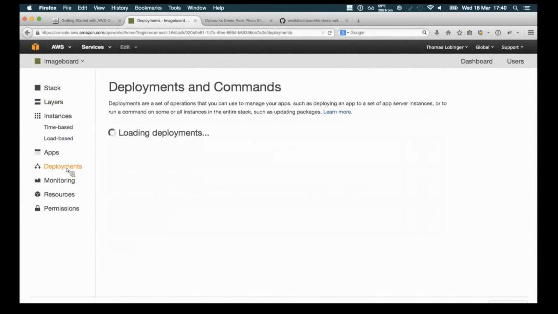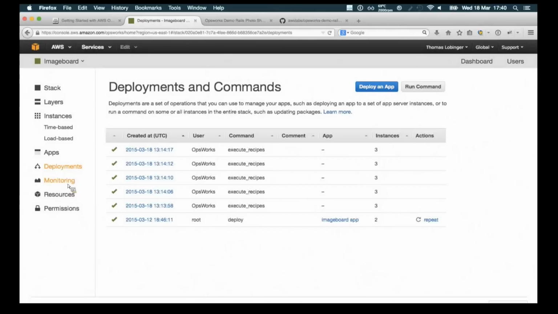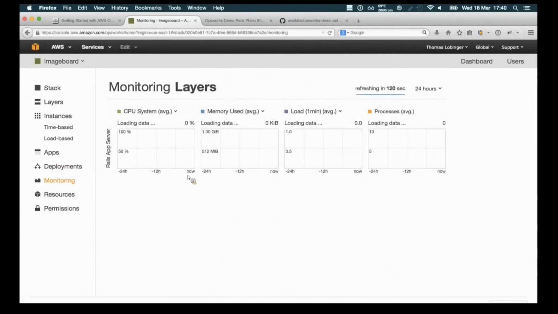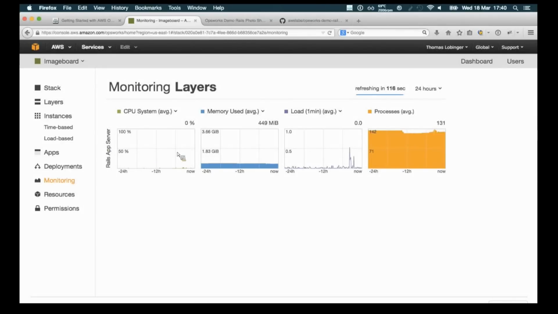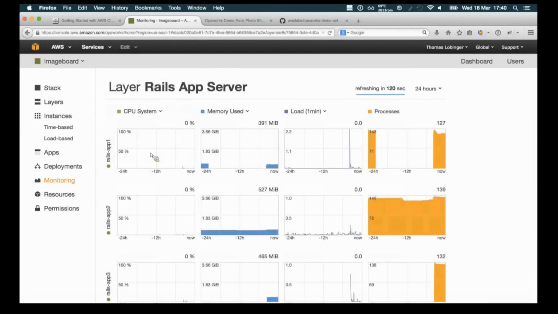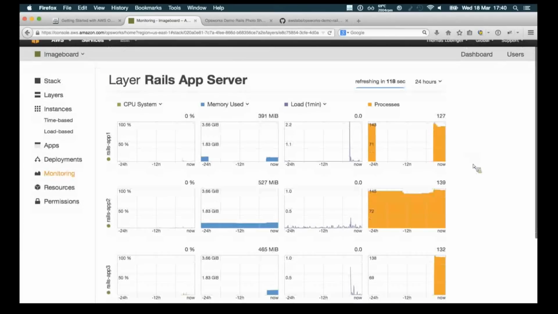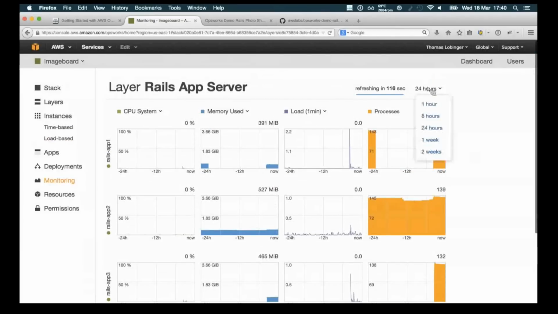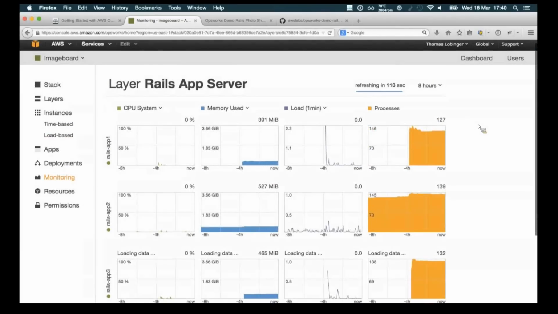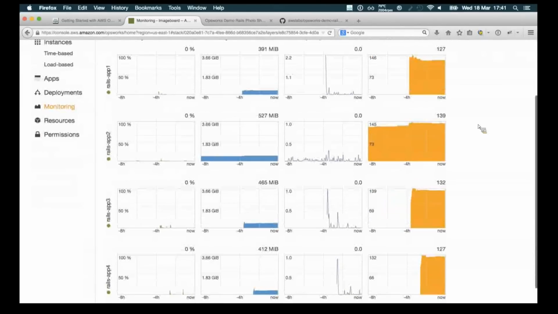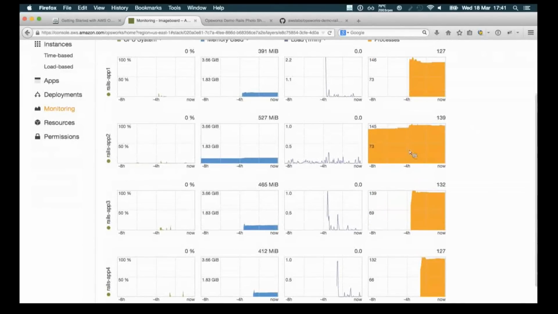Yeah, so I have a deployment history with all the events I've done on the machine. What I have else in OpsWorks is the monitoring. So I have averages across all the instances in a layer that are then used for the autoscaling. What you can see here as well, if I zoom into the last 8 hours, is that one instance was running for quite some time, that I started the Rails application server 4 hours ago. And I also configured the time-based instances to run one hour apart.